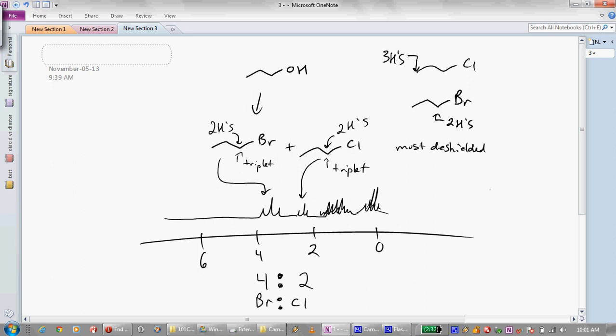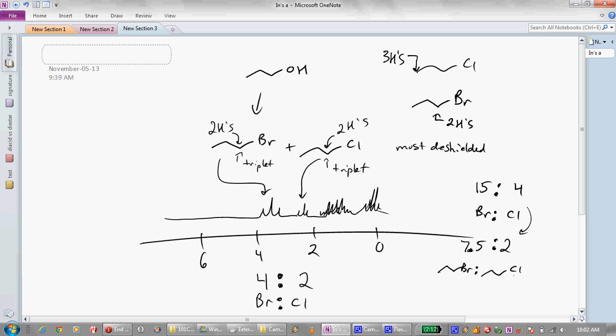So let's try another example here. Say we have an integral ratio of 15-to-4 bromide to chloride. What does this mean? What is our actual molar ratio? And there's multiple ways you can go about this. One way would be to say, okay, well, I know that if my chlorine integral were 2, then I know I have one molecule of the chloropropane. So how can I change this 15:4 ratio to get it to 2? Well, I just divide everything by 2. So then that means that I've got 7.5 equivalents of bromopropane for every one molecule of chloropropane.